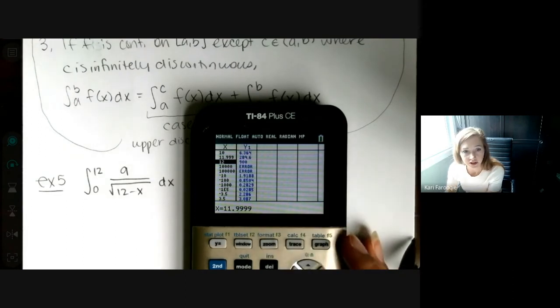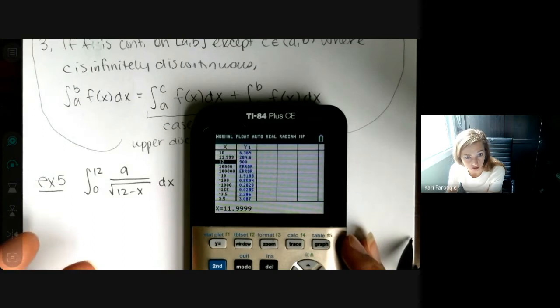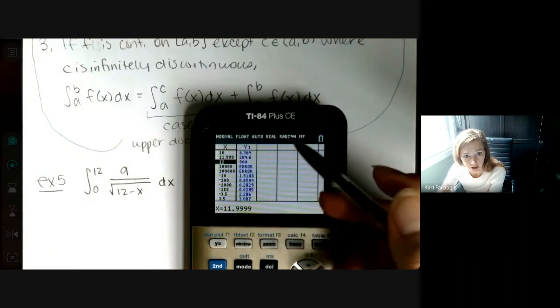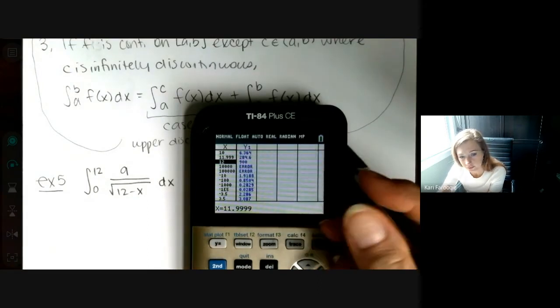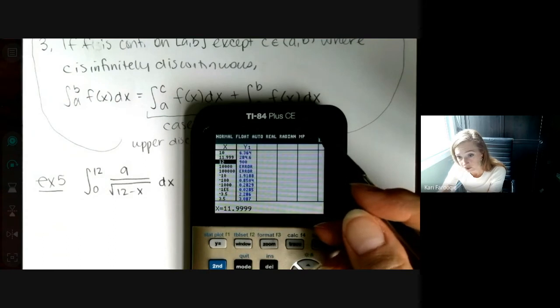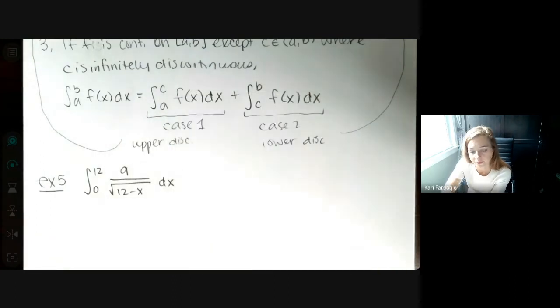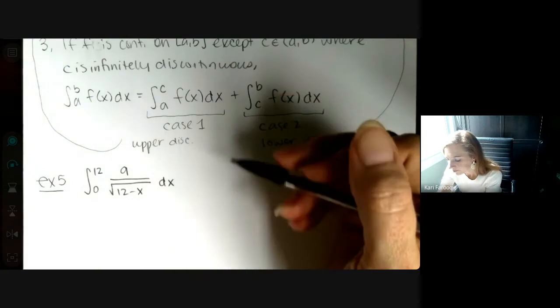So these values get increasingly large, and your question is, can we actually figure out if this converges to a specific value? Looking at how large this number gets, I would imagine that it increases so rapidly that that would be my guess. If it increases slowly, then you might be thinking maybe it doesn't converge to a value. But this is pretty rapid.